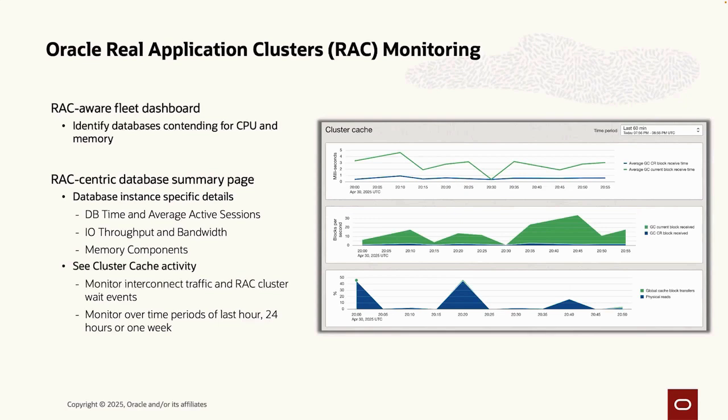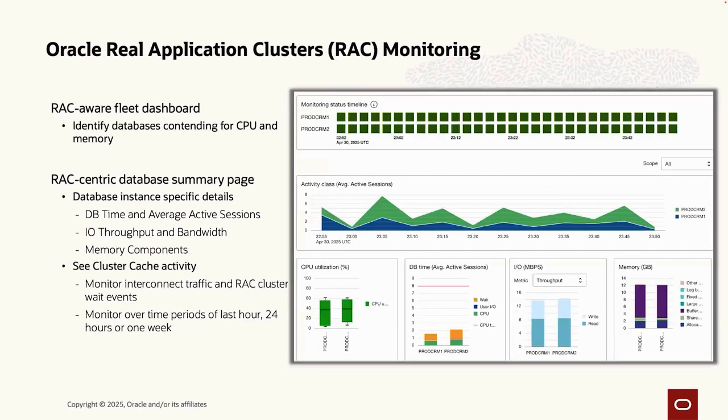So we break this all out so you get a quick indication on what the health is for your environments in RAC. But then we can also split this out to see the monitoring status timeline of your individual instances to make sure that those are up and healthy at all times. And then again, look at some of these key performance metrics between the two instances so you can quickly compare what the CPU utilization looks like on both of those. Again, looking at average active sessions on both of those, and then looking at I/O and memory. So you have a holistic view of the health of your database RAC environment and that they are performing as expected over a longer period of time.